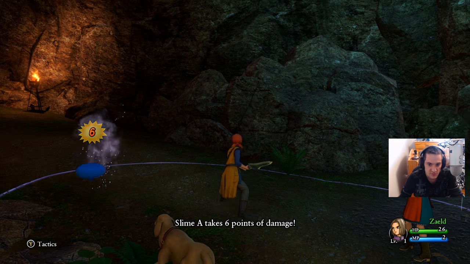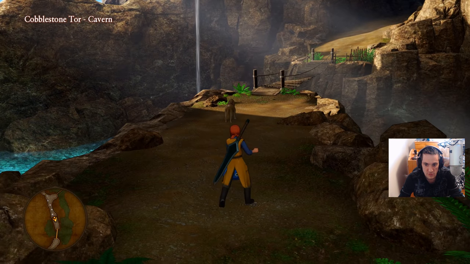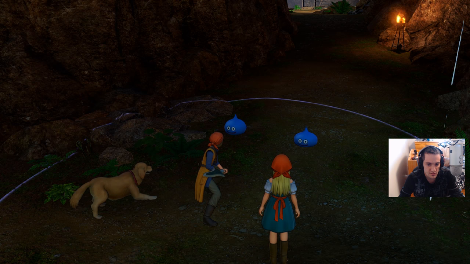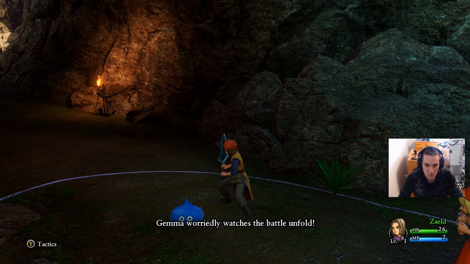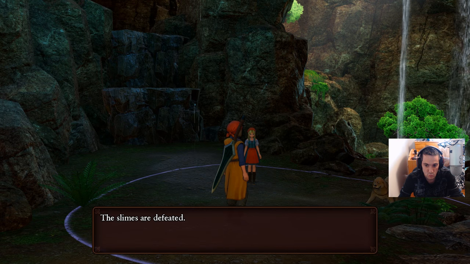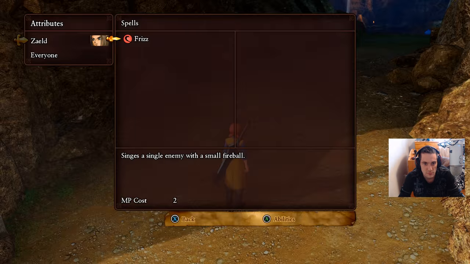Yeah, see, I'm killing so much faster with this greatsword instead of that stupid sword. I think your preemptive attacks also get stronger when you level up. Yeah, they do. Depending on your weapon as well. If you have a better weapon, you'll be able to insta-kill or do a lot more damage. You can insta-kill the weaker monsters, but not the harder ones. Okay, our charm went up. And we learned Frizz, so Frizz was our first spell. Alright, so there's Frizz. Singes a single enemy with a small fireball.